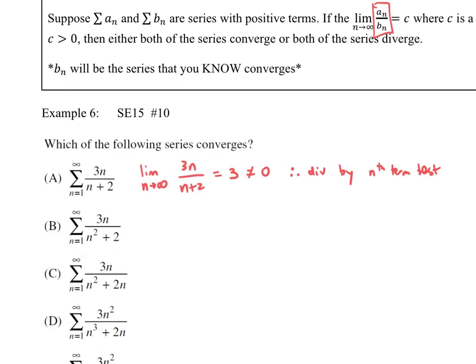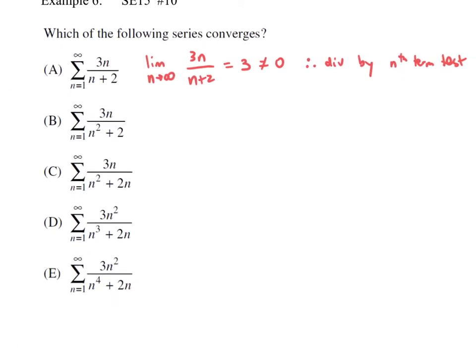Okay? So what I mean by that is, let's say we're looking at part B, and we're trying to determine whether or not we need to use the limit comparison test. So I'm looking, and I'm not going to write down all of these because I don't even have enough space, but I'm just going to look at B, okay? If I take the limit of that as it stands, I get a limit of 0 as n goes to infinity. So test number 1 is not going to work. The geometric series test is not going to work because it's not in the geometric form. A collapsing sum is not going to work because the denominator is not factorable.